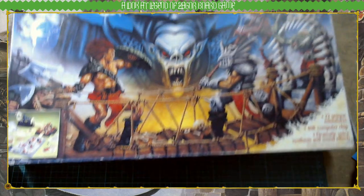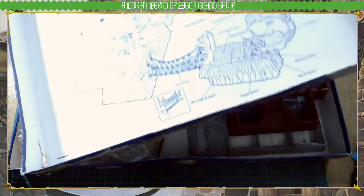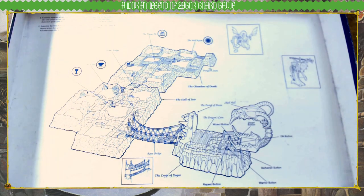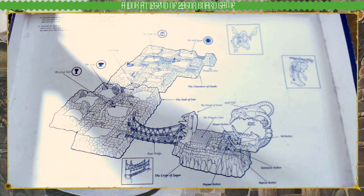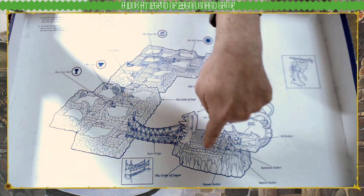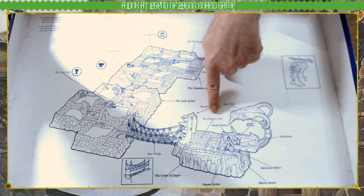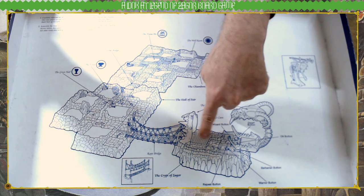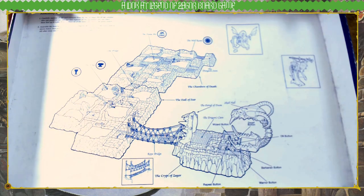I can't really turn it over and show you the back yet because there's stuff in here. But the box — as is the inside of the box — this is the assembly guide. So you can see what the game board is going to look like. Here's your first two sections, this is the bridge across, and then this here is the actual interaction bit — the Dragon's Cave — where the speaker is cleverly hidden, and here's where you push all the buttons.